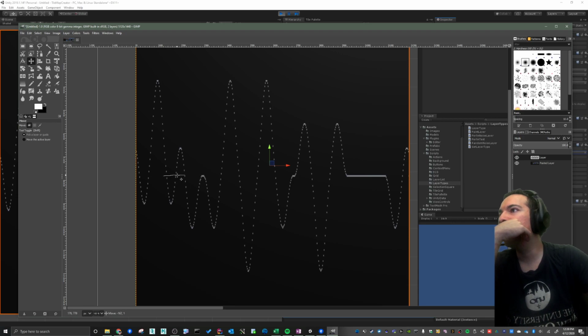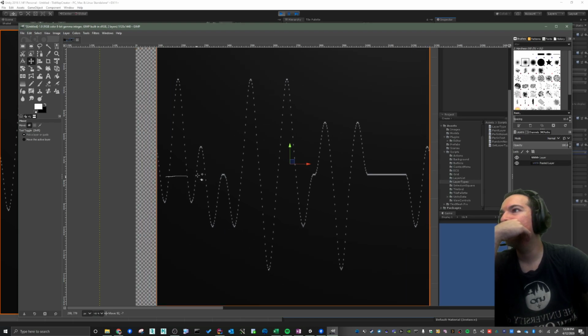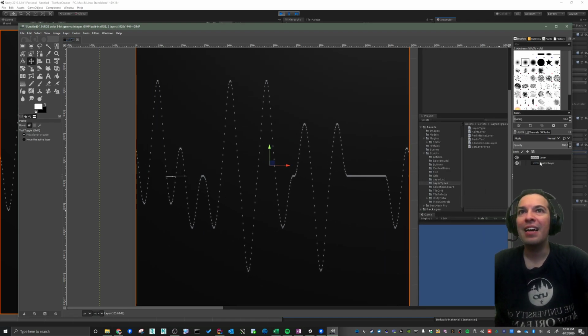Is there a point every time? See, like, I feel like that's a pattern. No! How do I lock that layer? Lock it. Oh, is that the lock? Good. That didn't lock it at all. Is that the lock? Alright, look, I just want to mess with this layer. Oh my god, this is going to be harder than I thought.